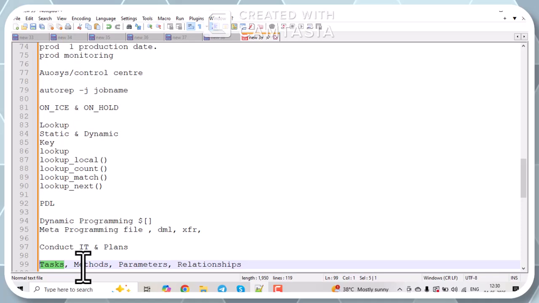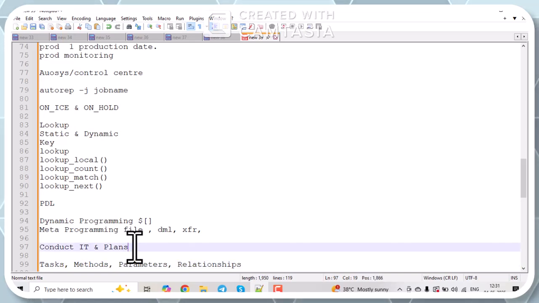What are the methods available? At start, trigger, rollback, at success, at failure. There are different methods to perform. So you must know the methods and tasks.